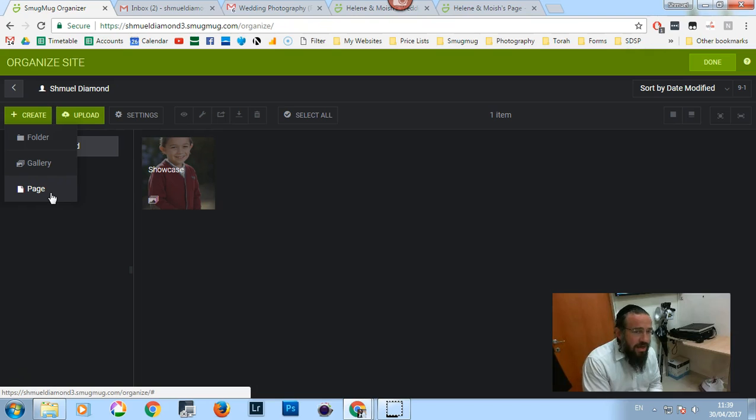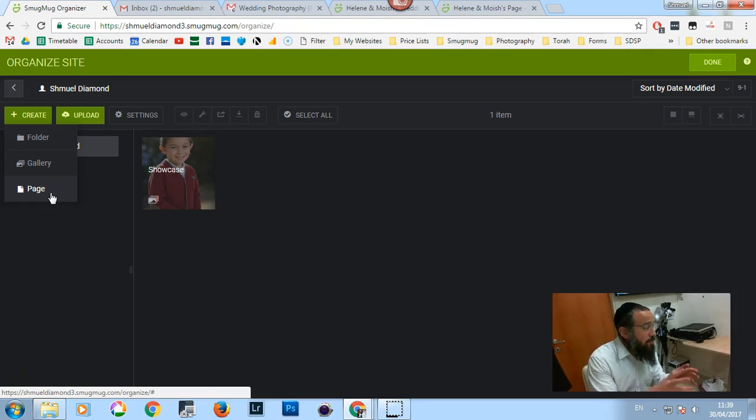Now folders can contain galleries and pages. Folders are just like folders on Windows. They're just a way of organizing stuff. Pages are a way of displaying content. So a page is how, as a website, you display stuff to your clients or to anybody else.